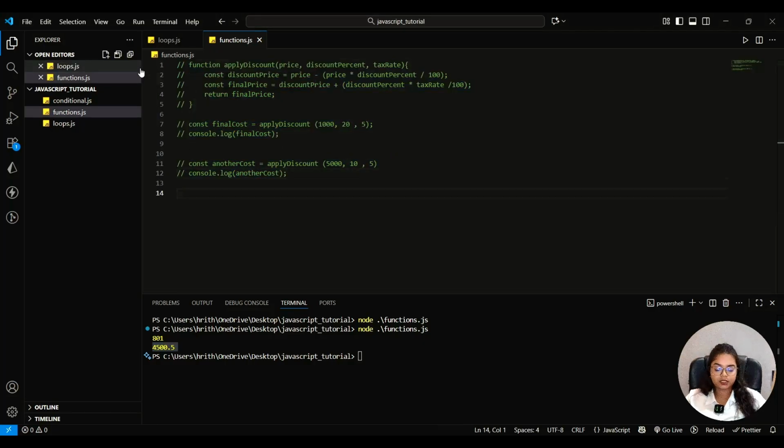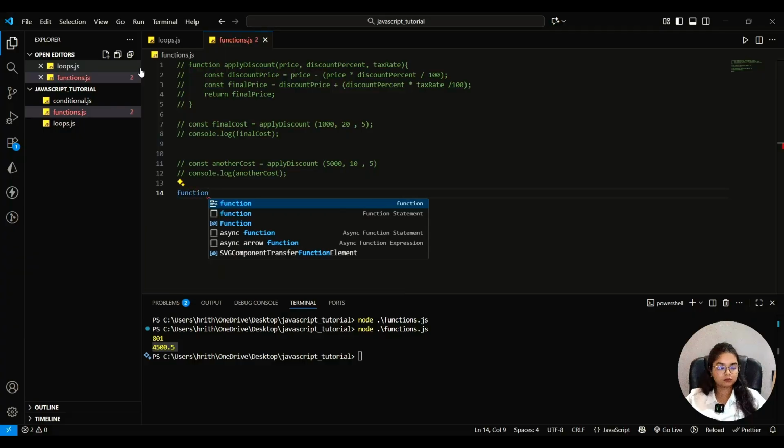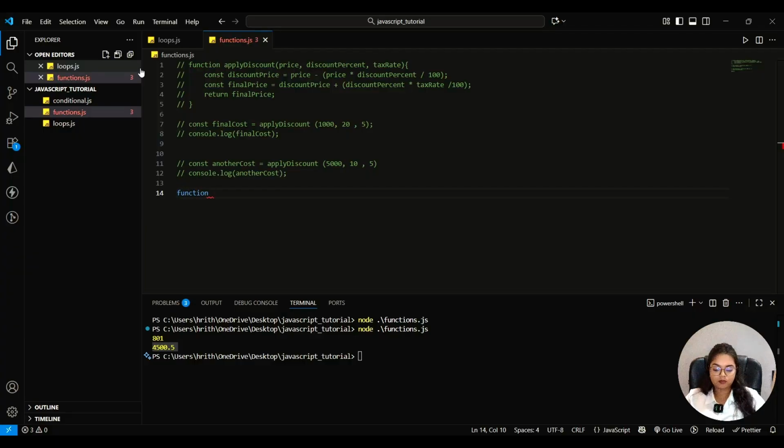function calculator num1 comma num2 comma operation.